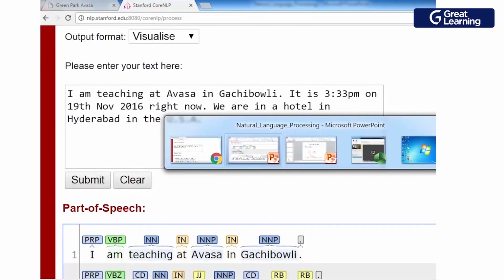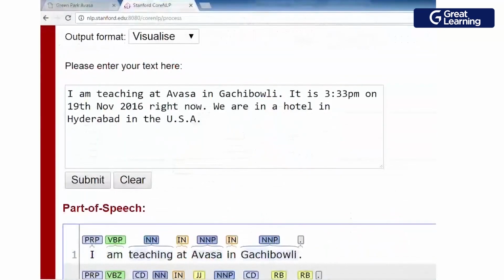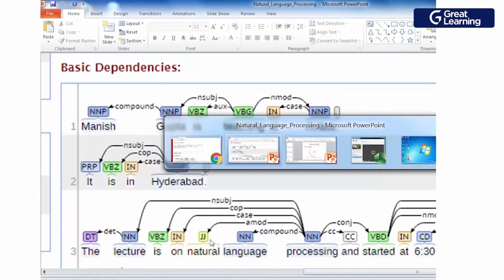Anyway, if you go back home, you can just try the Stanford CoreNLP demo and you will get that, and then the description of all of these. So there are these tags. Now, what are these tags? What do they stand for? You can search for Penn Treebank part of speech tags, and you will get their meaning. So basically, PRP is a pronoun, VBP is a verb, past participle or something of that sort. I don't know exactly what, but it's a particular kind of verb and so on. Okay? So just search for Penn Treebank.